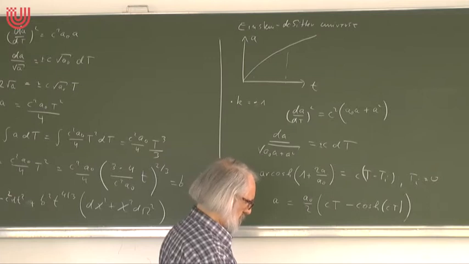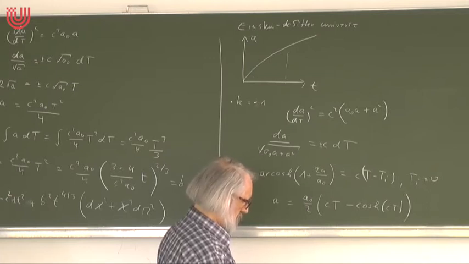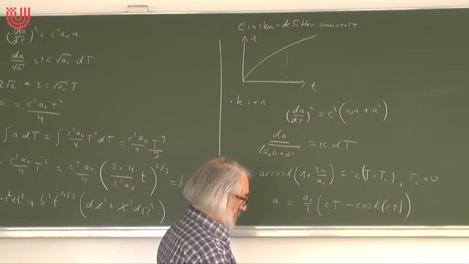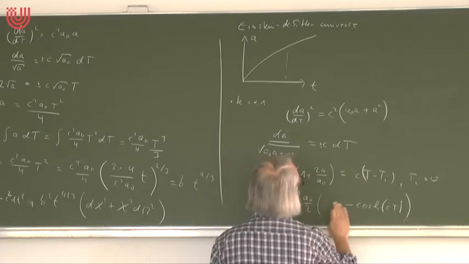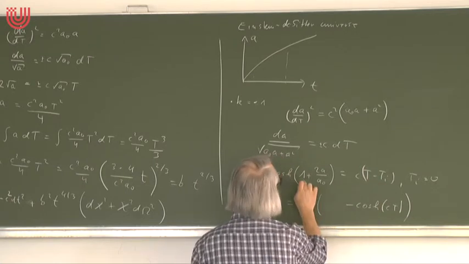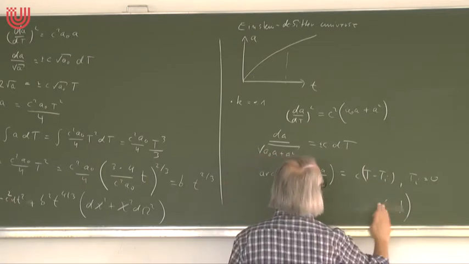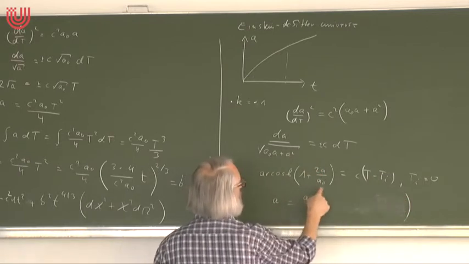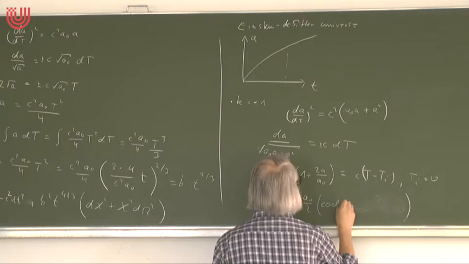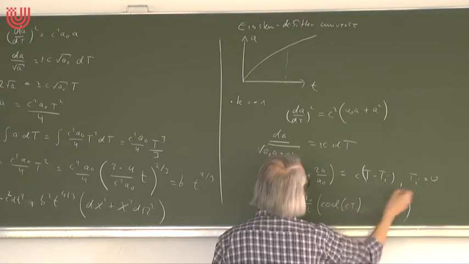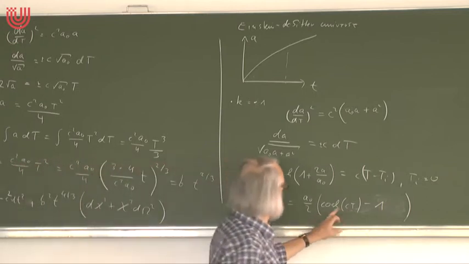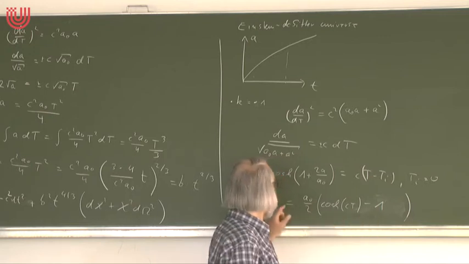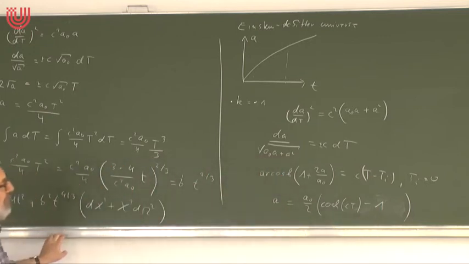What did I do here? See, yeah, this is true. 1 plus. Oh, good. I should get a -1 here. And this is only in the argument. Here is this 1. This is 1. And the sign is wrong, right? Let me see. So I solve for A. Then I have on the other side the cosh. Yeah, that looks better. The cosh. And this comes to the other side, so it becomes a -1. That's it. And now you see if capital T is equal to 0, the cosh of 0 is 1. 1 minus 1 is 0. So I have indeed the Big Bang at T equals 0.